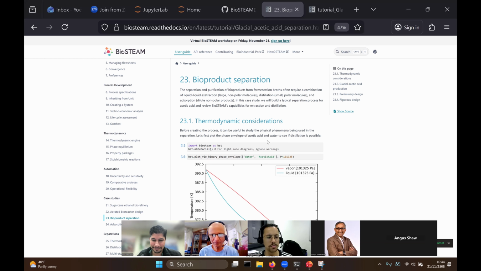I have a question regarding the case studies. You mentioned the STRAP process, the solvent-targeted recovery of plastics. Is this package or module available in the code? I was looking for it and couldn't find it. Yeah, you're right, it's not available yet. If it were up to me, it would be available immediately.